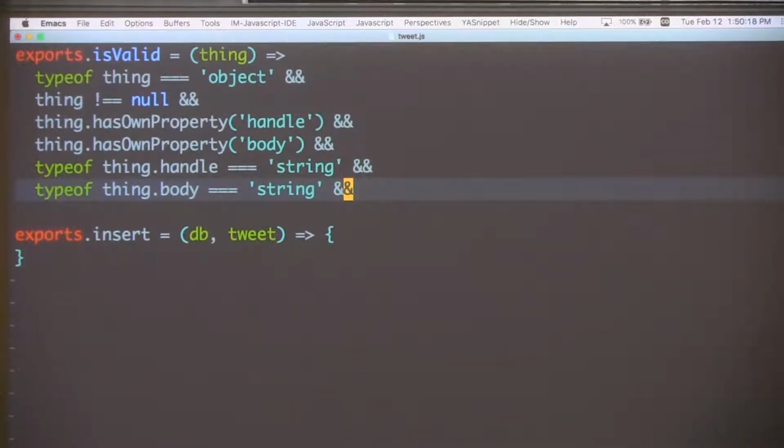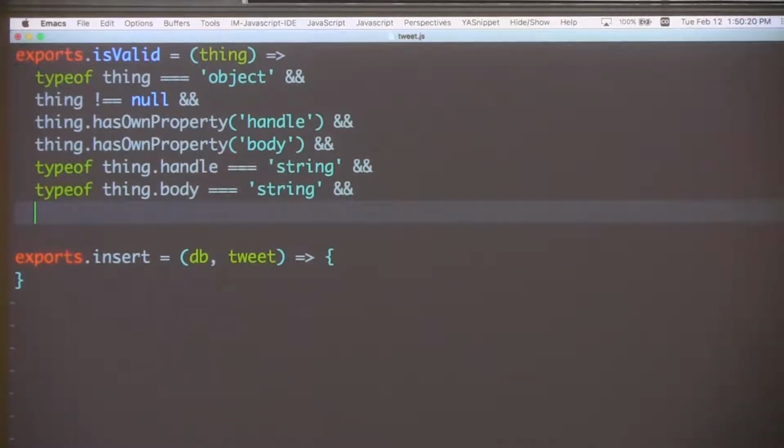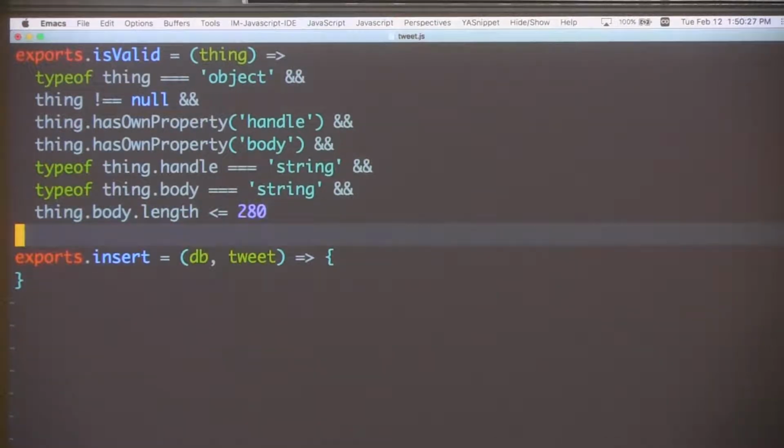Both of those need to be strings, and in the case of a tweet, we're going to say thing.body.length is less than or equal to 280. And this is Twitter's famous constraint on how big the tweets can be.